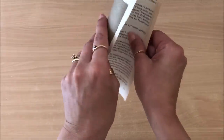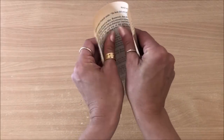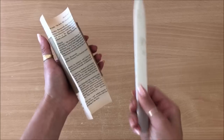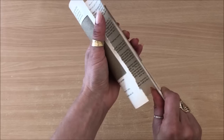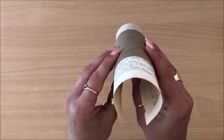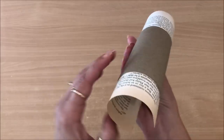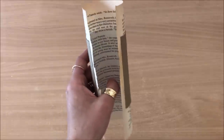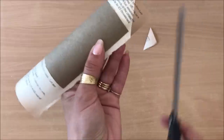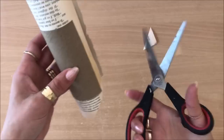Perfect. And now, again, without flattening out the tube, I'm going to make sure that the glue and the book page are perfectly adhered. I might use a tool like this, just to make sure. Throughout the whole process, we're trying to keep this curvature. When you look from up above, you can see if everything is glued down correctly. Excellent. And now I'm going to wrap this all around. So I'm just going to cut the corners off. I'm leaving a tiny little bit of space here, just like that. And now we're going to wrap.